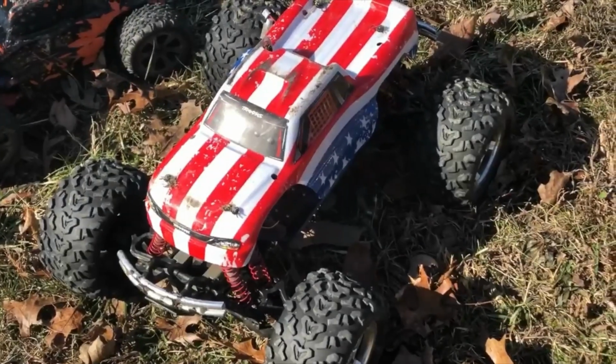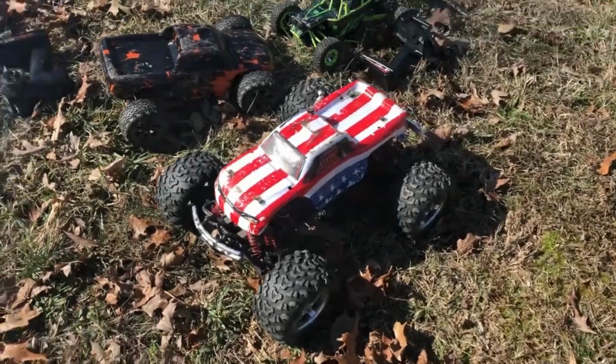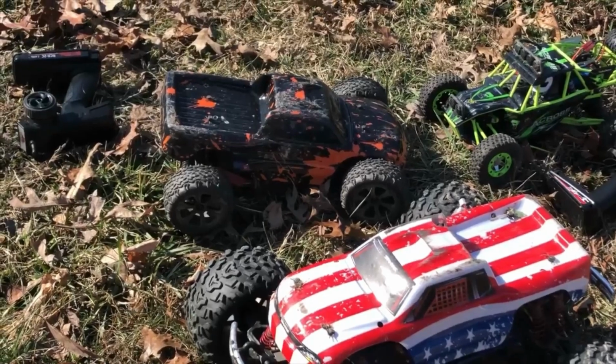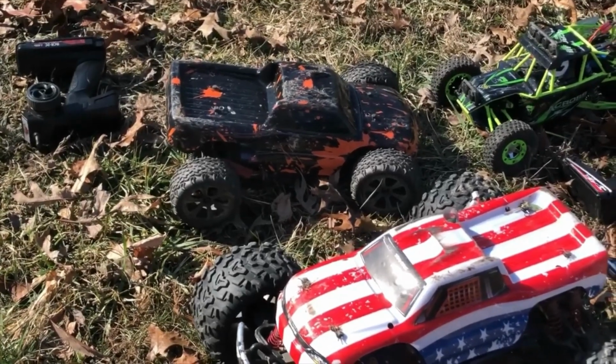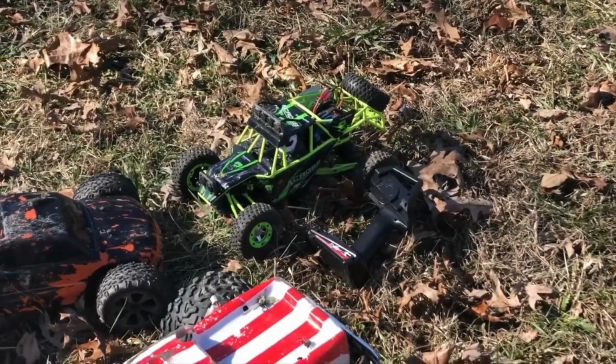The T-Maxx, 4S 50C discharge. My truck just broke, pulled a shock apart, lost a spring. The cross buggy just hanging out.